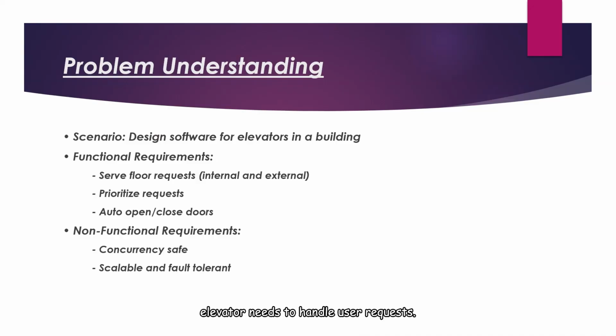The elevator needs to handle user requests when someone presses the button on a floor or inside the elevator, deciding which elevator to assign the request to and moving it to the appropriate floor. Door management: opening and closing doors at the right time. Fault tolerance: if an elevator breaks down, it must be marked for maintenance and not assigned any requests. The system must be reliable, fault tolerant, and capable of handling concurrency, as multiple elevators will be running simultaneously. Let's look at the core components that we need to consider when designing this system.